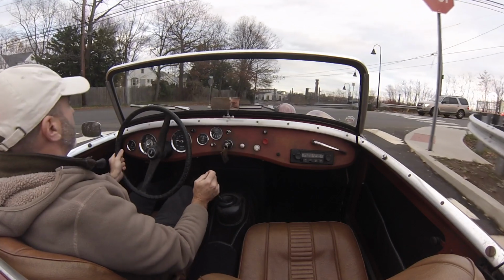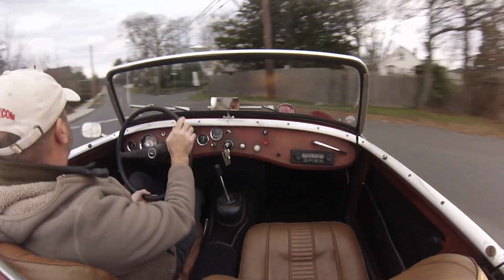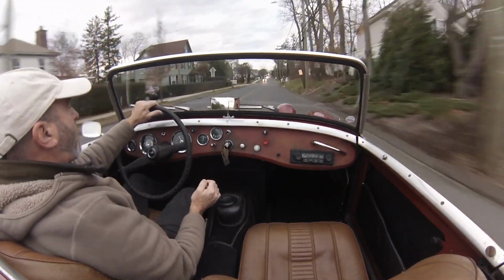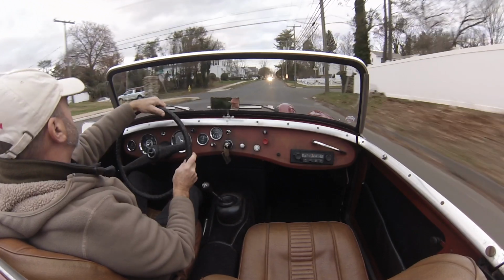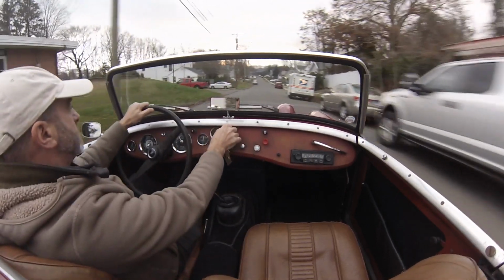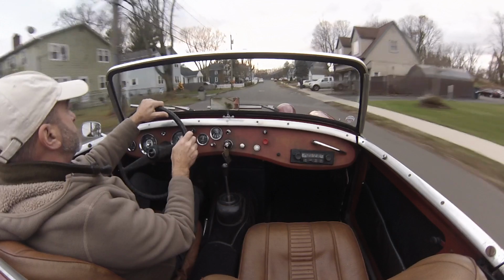It could use a sway bar in the front. You can see that transition from a left turn to a right turn, and the body roll is partly because it lacks a sway bar, which is just such a nice thing to add to these cars. And the turn signals are not working at the moment, so we'd need to sort that out. Or you could. I mean, this is a really nice car to buy and tinker with if you like that sort of thing, or you hire us to fix this stuff. Lots of little niggly details.